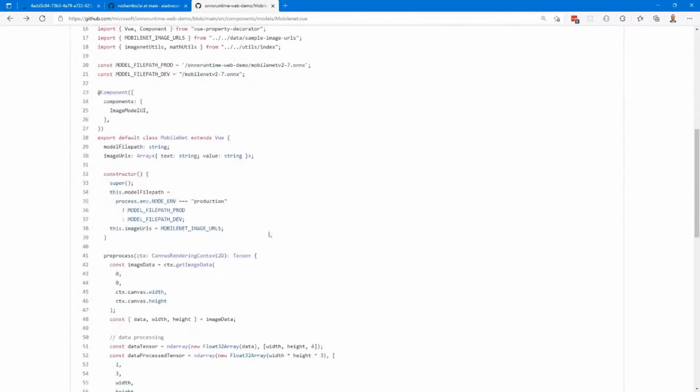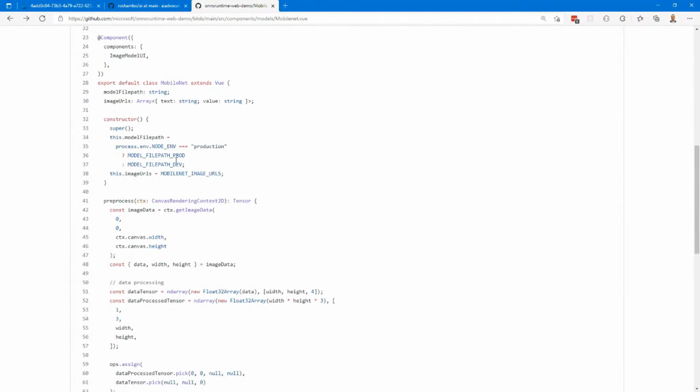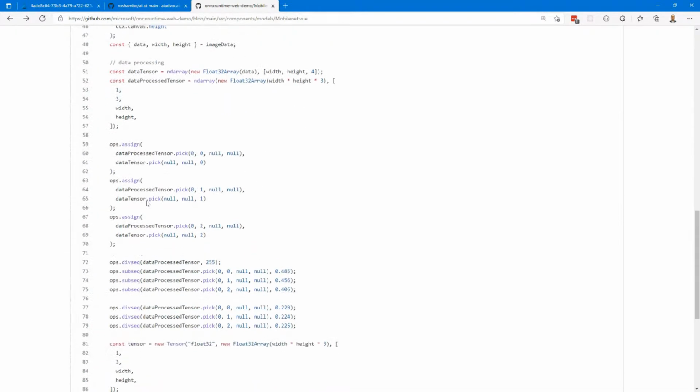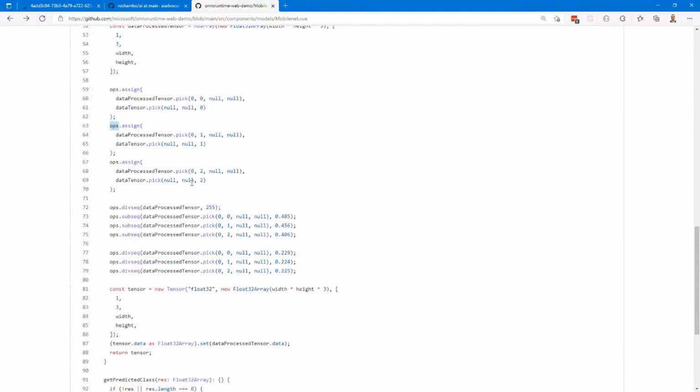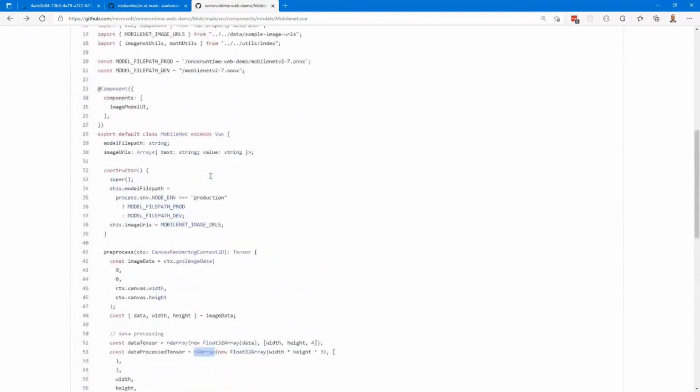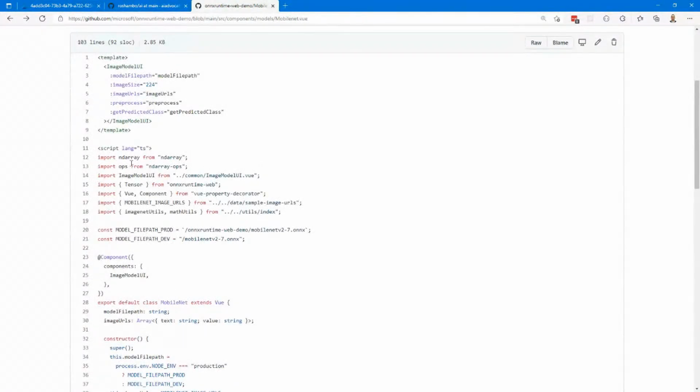MobileNet.view. Okay, so this doesn't bother me. This doesn't bother me. This is the interesting bit. Ooh, ops. What is this? First of all, what is that? An ND array. Okay, those I have not seen either. So let's see what those are. Okay, ND array and ND array ops. So let's take a look. I have never seen this before.